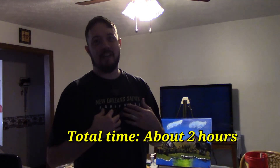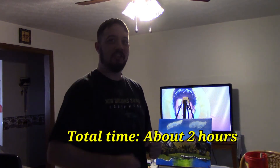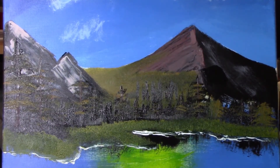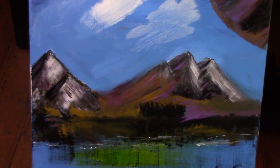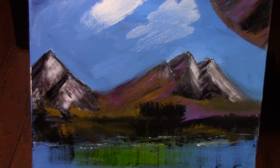Catch me next time when we try finger painting — maybe something a little more on our talent level. Until next time, this is Genome out. There's the finished product. Can't say it looks incredibly like what he did on screen. But I believe if you go on Netflix, it was Season 1, Episode 14. So if you want to give it a try, that's the one I did. That's our first one, so maybe not so bad. And here's the one the wife did — I believe she took some inspiration from Van Gogh and some of the other watercolor experts. Maybe Matisse. Hers has more of a modern approach to it.